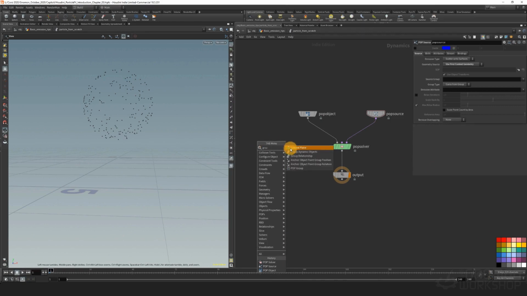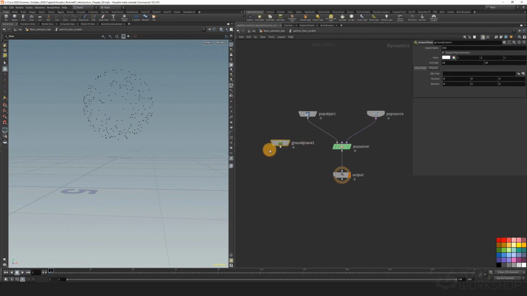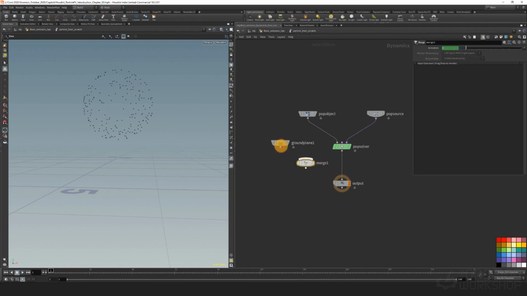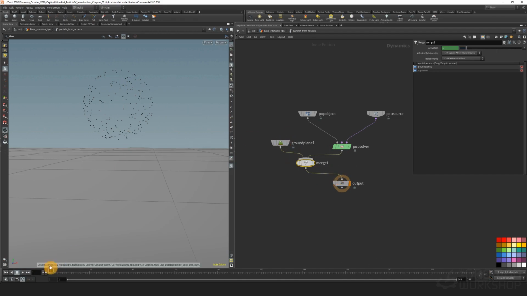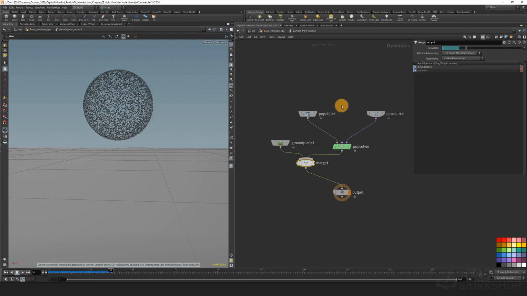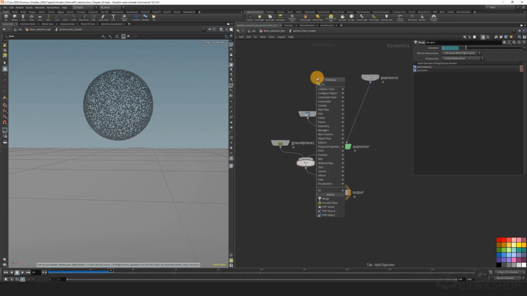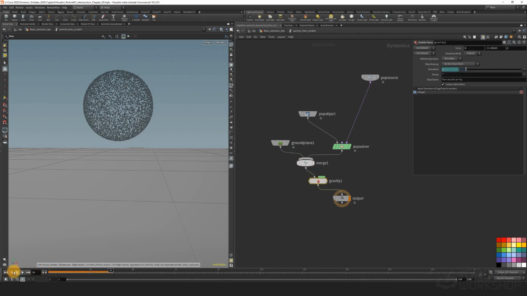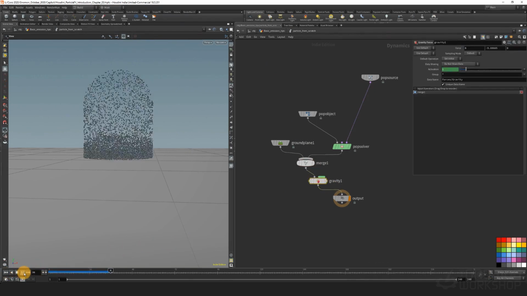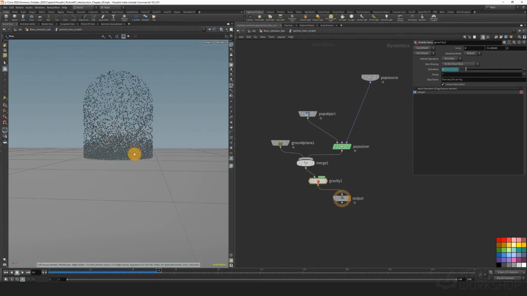The ground plane is something that is essentially made to create a collision for testing. So let's go inside merge, and we say that we have this one and this one, and then back there. So you see that now we have a ground, but obviously no collision. We have some different ways. For example, we can use the gravity, and we have the particles falling down and colliding with this mesh.